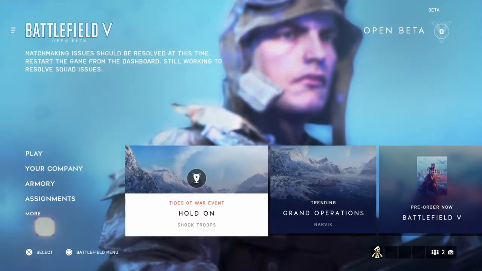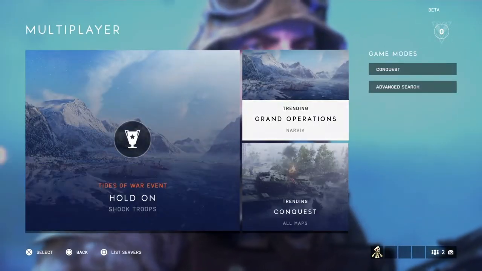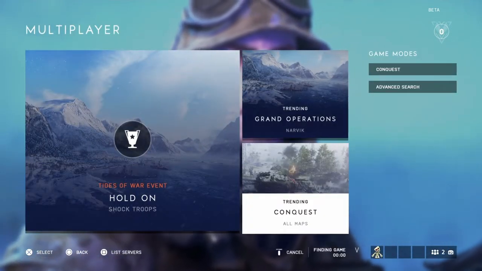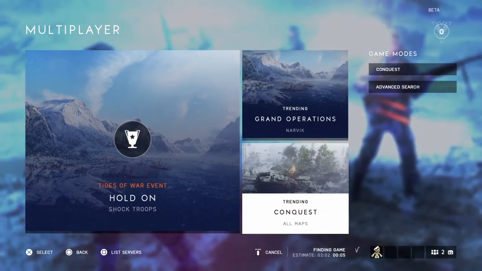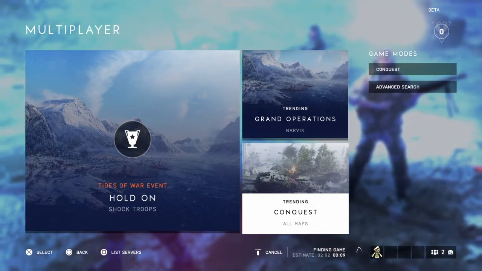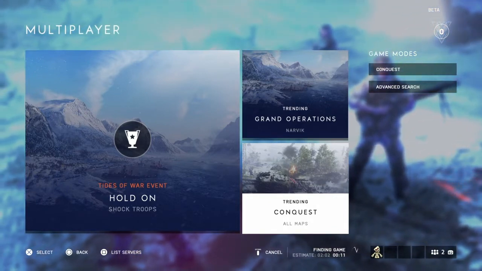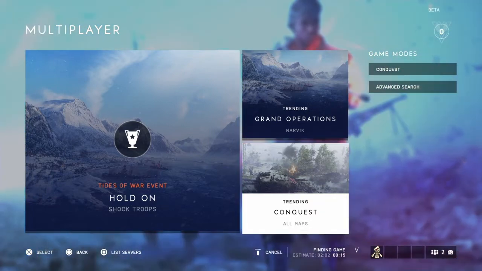So all you need to do is go to play multiplayer and then just go to Conquest. This can take a while at the moment, and remember this is a beta, so it is still buggy, and there are bugs that will cause the game to hang. But don't worry, just quit out and start again.